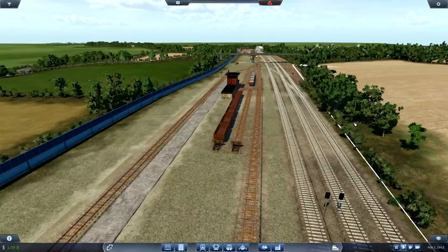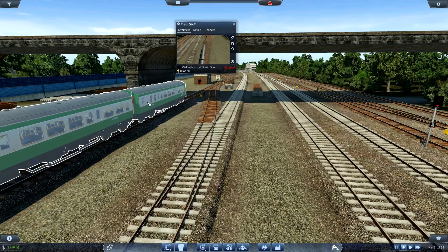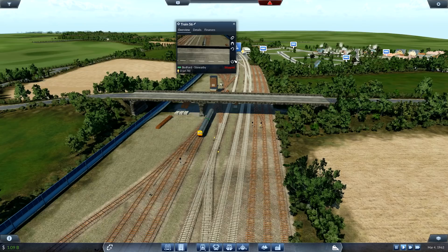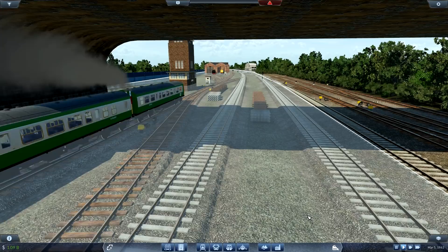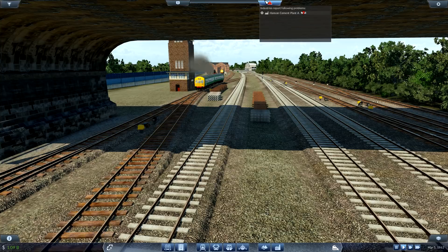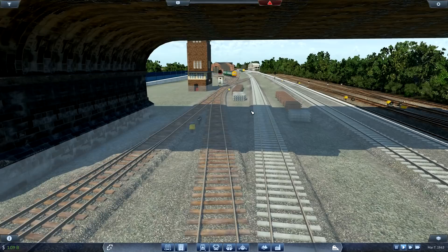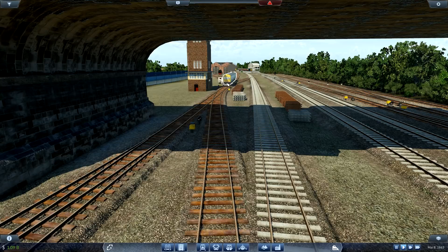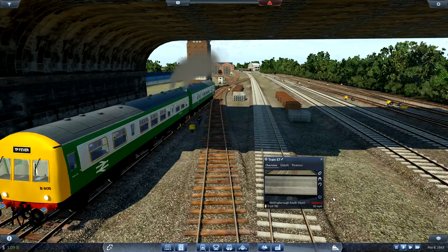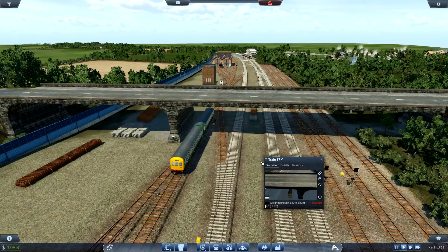We could possibly stop him here, then turn him around, and then change his line to Bedford Stuart B. Oh that is beautiful — it's like we're operating a real railway, look at us go. But now he should be fine and off he goes. So then we get this guy — we're going to do the same thing. He's going to pull up past the main line junction, and sit just past the points as well like you would in, say, Train Simulator. We'll grab this guy — there we go — bring you around, and set you on to — we have done it.